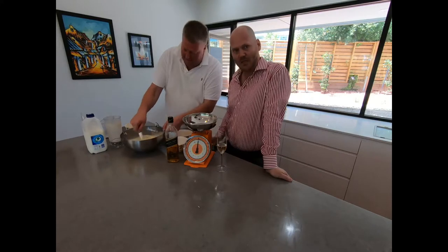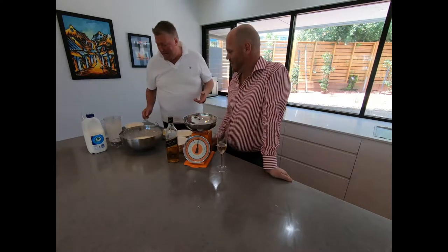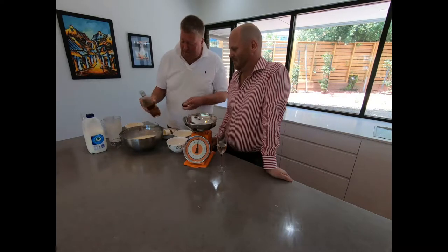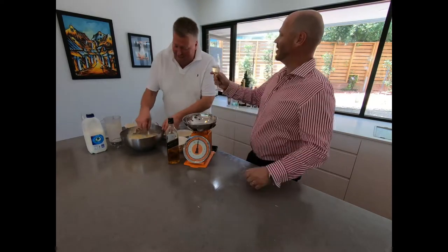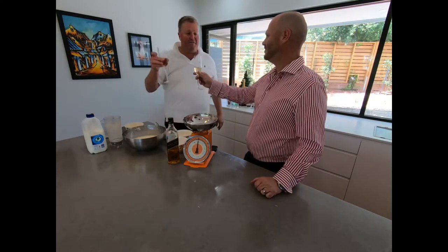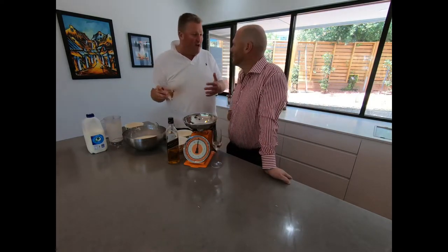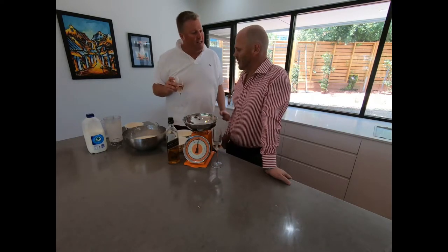We now add as much of this as we see fit according to the recipe. So if you want it severely alcoholic like I do — cheers. Let's have a glass of champagne to celebrate. And that, my friends, is the eggnog. Now we have to put it in the fridge to chill it down, which we will do so now. And then, by the magic of television, it will come back nice and chilled and we'll be able to taste. It's about an hour in the fridge — that's what the recipe suggests.